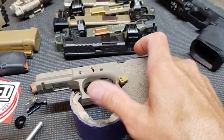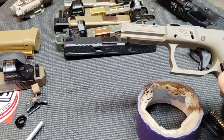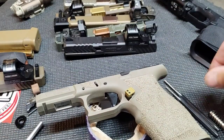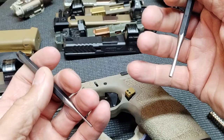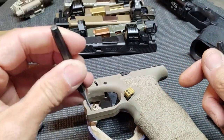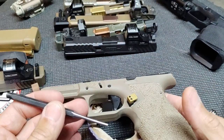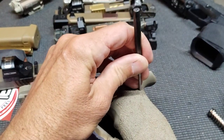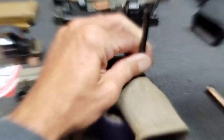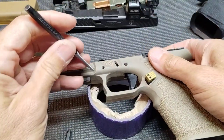We're going to set the upper aside and take apart the lower. This is the lower; the upper is the slide, barrel, and that assembly. I'm not going to remove the red dot — it's close enough to zero. You'll want the mid-sized punch — not the smallest one, but one that matches the roll pin diameter exactly. Set the frame on the duct tape for support, line up the punch, and drive the pin out. Front pin is the longest; rear pin is shortest.